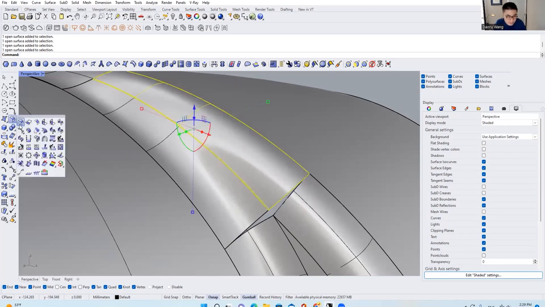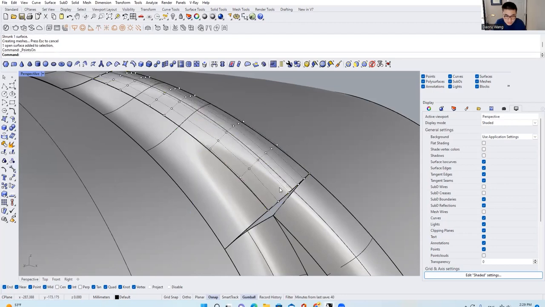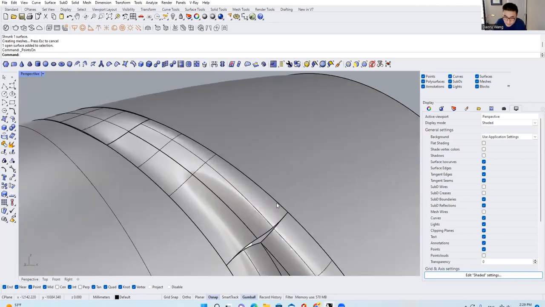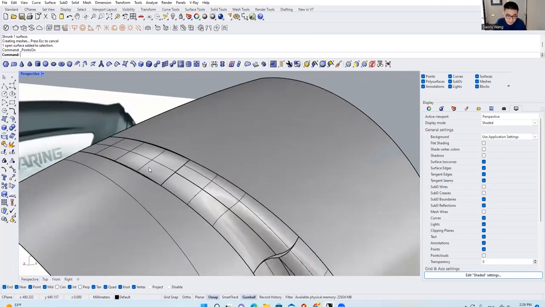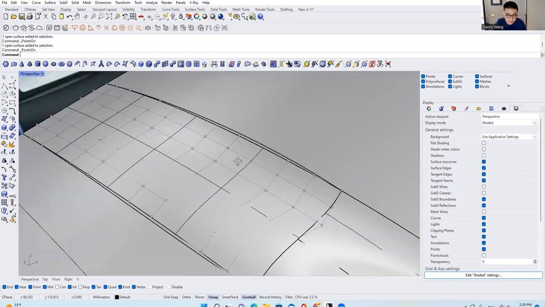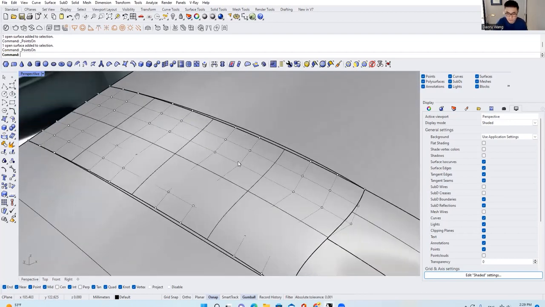We come to this command called, again, shrink trimmed surface. And we turn on the curvature, okay? So it's going to be preserved. Oh, another thing I want to mention real quick is that let's come over here and turn on the surface here. So I'll explain one thing to you.